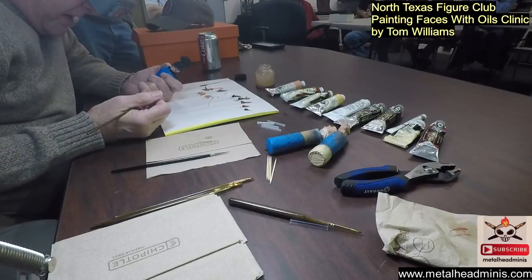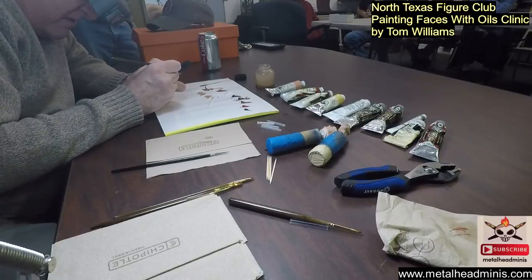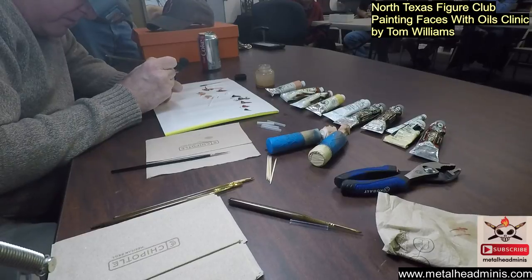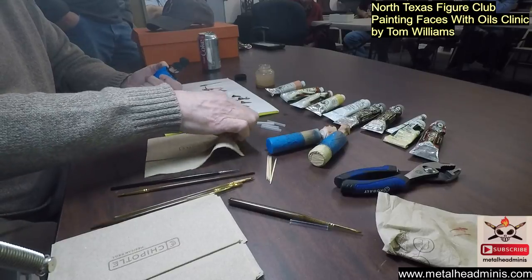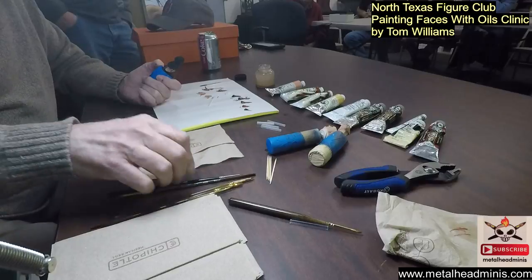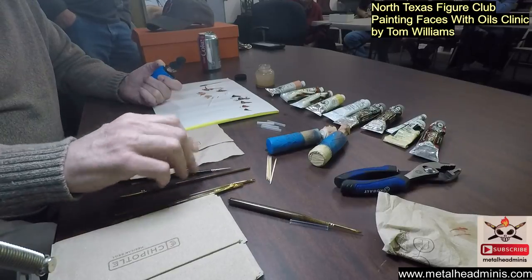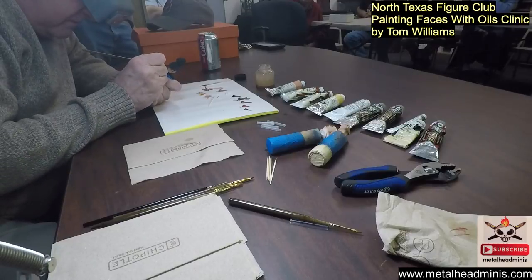Now, I've got a big red spot right there, and I'm going to really work that in, because I got too much red. Well, you're right, it was ruined, but I'm going to unruin it. You're not just moving paint around now, right? Just unruined it. That was magic. Ta-da!